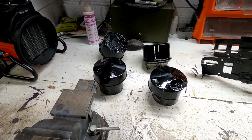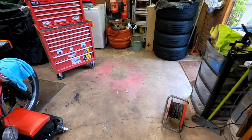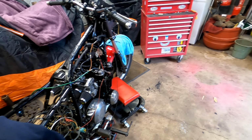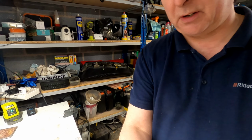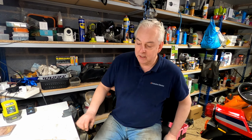Like I said, I've just used the last of the clear coat on them, so that's about it. So no sign of the wiring harness yet. But like I say, in fairness, it did say it was probably coming on Monday or Tuesday, so we'll probably get it then. But yeah, a bit of catching up work to do when it does arrive.